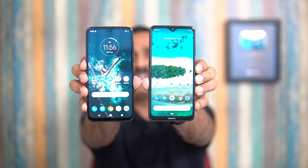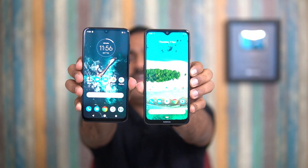Next, let's talk about the display. Both devices have 6.3-inch Full HD+ resolution displays and are quite similar overall. The Nokia 7.2 has HDR10 support, which gives it a definite advantage, along with Gorilla Glass protection. The Moto G8 Plus has Panda Glass, which is equivalent to Gorilla Glass, so there is adequate protection on both phones. Overall, the Nokia 7.2's display has an edge, though the Moto G8 Plus is not bad either.